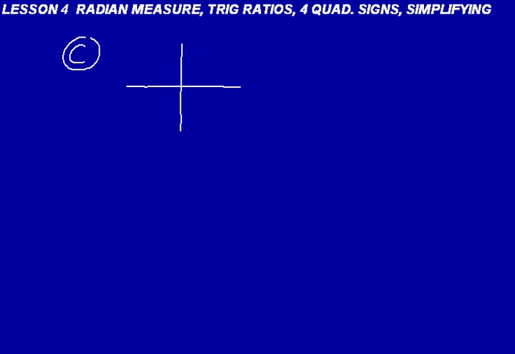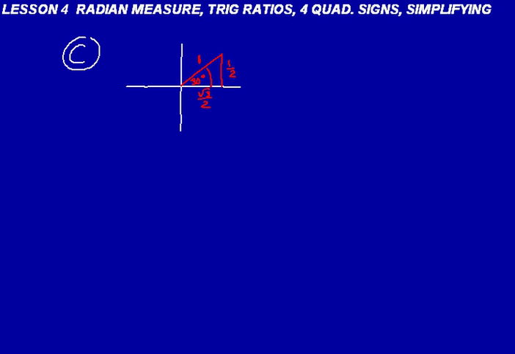and then we remember also that all angle measures are started from that positive x-axis and we move up from there. What we can do if we want to find the sine of an angle that's between 0 and 90, we can set up a little similar triangle in there that has a radius of 1. If we're thinking about a circle anyway, it'd have a radius of 1. And let's say this was a 30-degree angle. Then the opposite side would be 1/2, and this side would be the square root of 3 over 2.